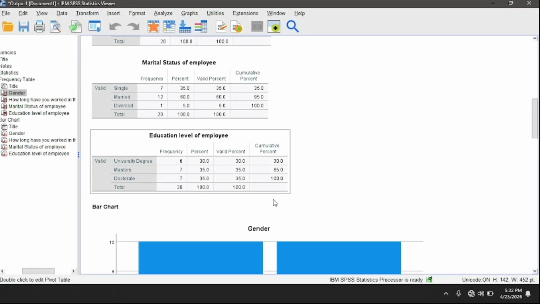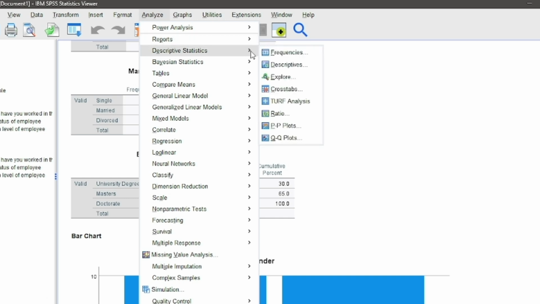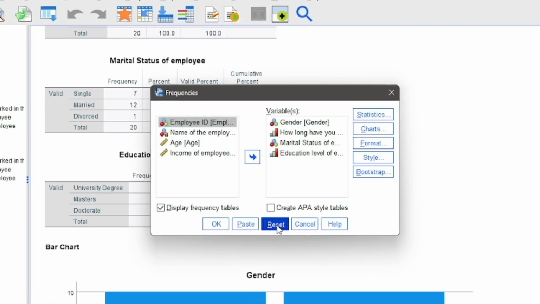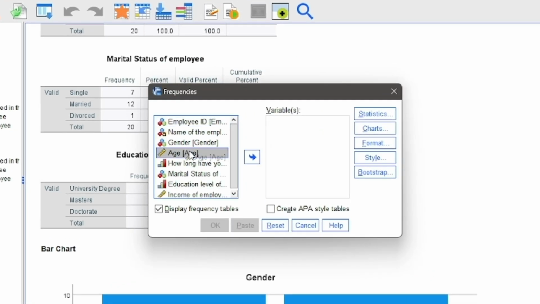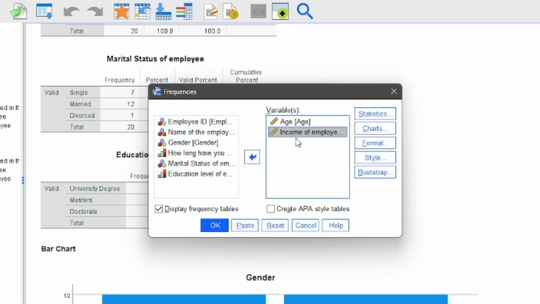The next step is to analyze the continuous data. Click on analyze. For this, you can either use descriptives or stick with frequencies. I will show you how to use both and still achieve the same result. If you want to use frequencies for your continuous data, there is a trick to it. Now click on reset and select your continuous data. Here, this is the trick.